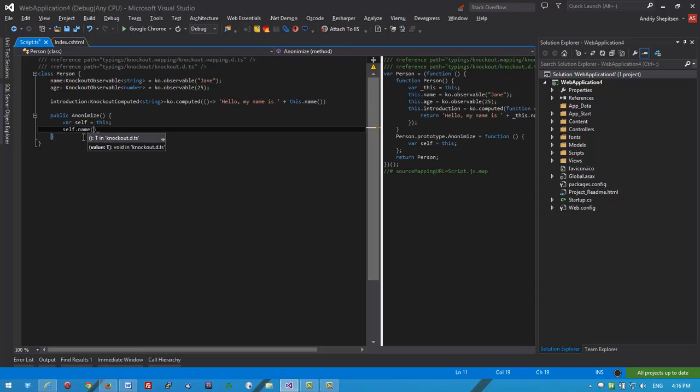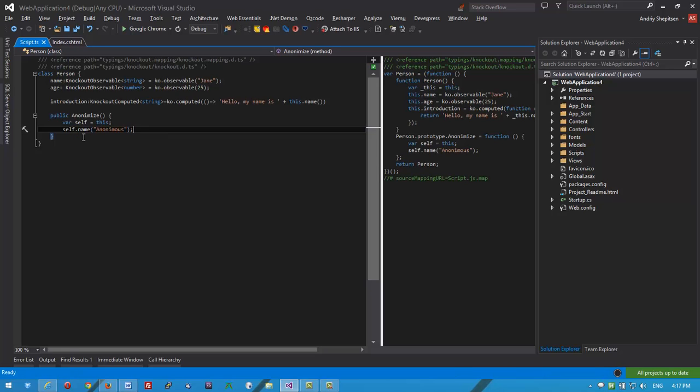Definitely we strive to use property notation, but it is a function, so you have to remember this. And let the name property be anonymous. I'm not sure I spelled it correctly, but if I made a mistake, I'm sorry. And we have this function.